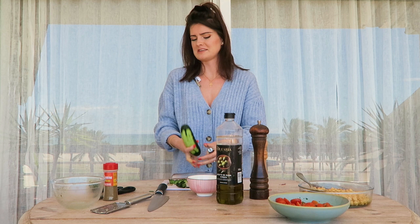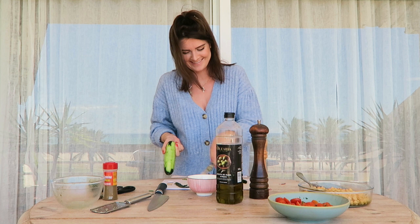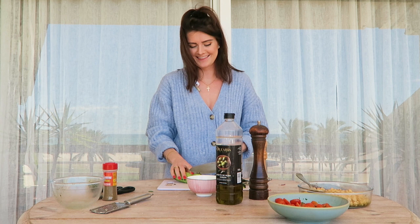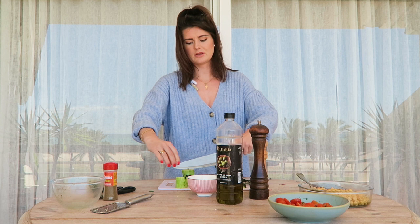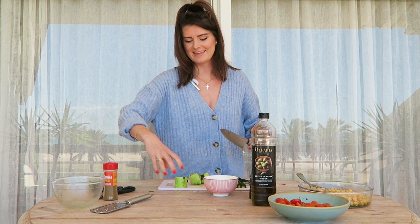So peel it and chop it into quarters. What are you doing over there, glamorous assistant? I'm just chopping the avocado. I saw that go on the floor! No, you didn't. I don't really peel mine super well because it's rustic. But you want to have them about a centimeter to two centimeters thick. I like to stack them like this, and then it makes it easier when you want to just cut them in half. So we're going to cut them in quarters like that and throw them in with the chickpeas.